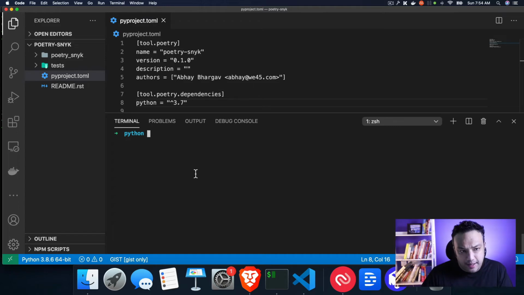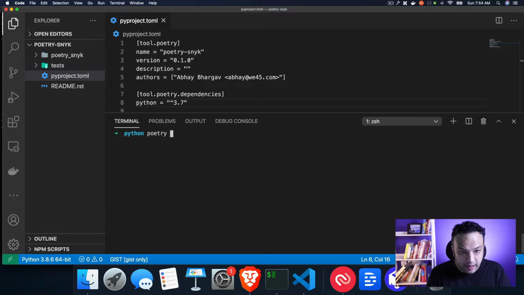So now I've set up my Poetry project, but I actually have to install some libraries and get it going, right? So what I'm going to do is add some libraries to my project. Since I'm using it with Snyk, I want to test it out with insecure libraries, right? So I want to test it out with previously known insecure libraries to see if Snyk is able to catch them when we're scanning for it. Now, Snyk needs two files to be available, but first let's actually add some dependencies to our project.